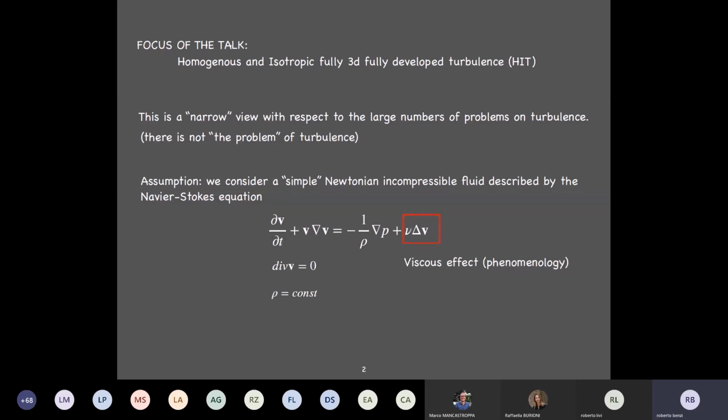Now, the Navier-Stokes equations are extremely well supported by experimental data, and the only phenomenological part is the one concerning the viscosity, which anyway is extremely well fitted by experiments. So I would start by assuming that the Navier-Stokes equation describes extremely well what we call the turbulent motion of an incompressible and simple Newtonian fluid. Of course, there are many other kinds of fluids where you have to do some work, and the Navier-Stokes equation, as formulated in this slide, doesn't work.